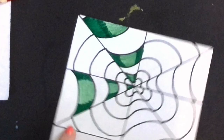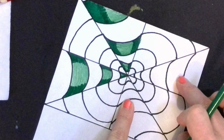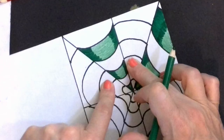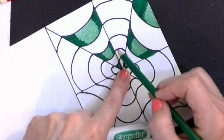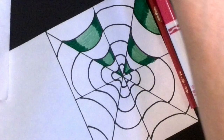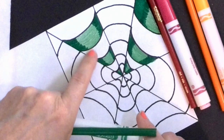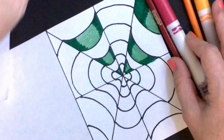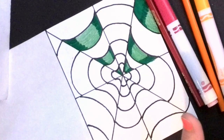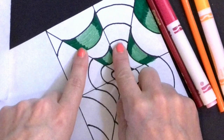Okay, like I promised, I was going to show you two. The other two green ones are on your own. Let's focus on how we do the ones in between, and I'm going to start with this one in between the two greens. Now what I have left are my reds and my oranges. So here we went green, white, green, white, green, white. This one's going to be red, orange, red, orange, red, orange. And we're going to do it the same way, but heads up, we're not making smiley faces anymore. We're making those rainbow shapes.